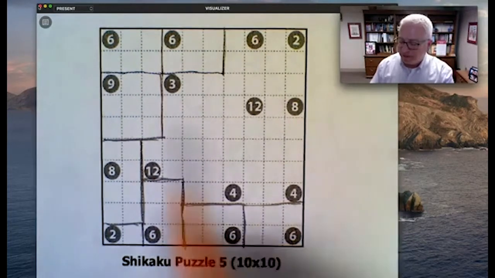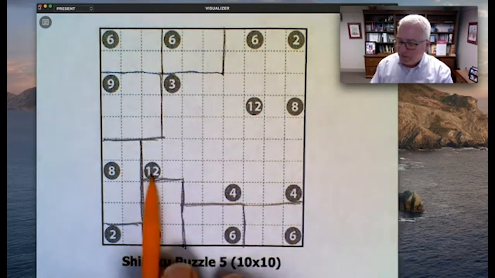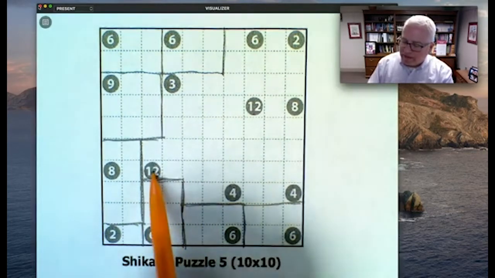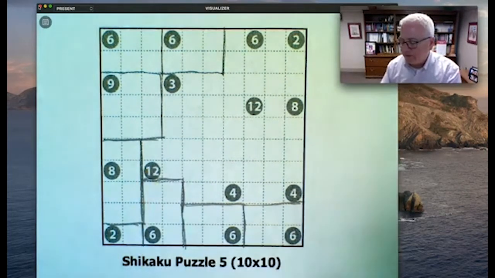When I take a look at the number 12, it's here. It's a large number, so I've got lots of factor pairs for 12. A 1 by 12, 12 by 1, 2 by 6, 6 by 2, or a 3 by 4, or a 4 by 3. With my 12, since I can't do 12 over, by the way, you'll notice that this puzzle is in a 10 by 10 grid. I can't go over 12. Don't have enough squares for that.